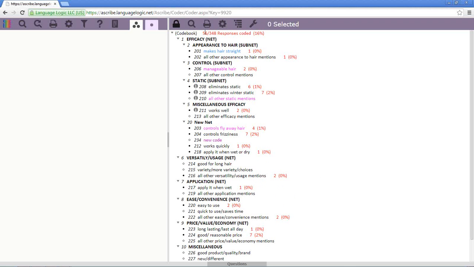One new thing is at the top it actually tells us how many responses we have in our current response pool, how many are coded, and then what's left to be coded, and then the percent that's coded. Okay, I'm not going to go too much into the codebook side of things today. We're going to focus more on the response side. But above our codebook, we have our codebook toolbar. I'll be going over the codebook tools, I think next Monday. I think the webinar from Monday is on the codebook toolbar, where I'd be going into more detail on the codebook side of things.